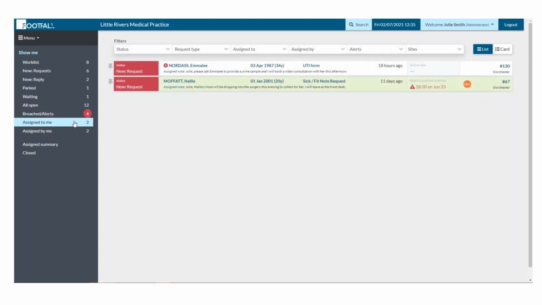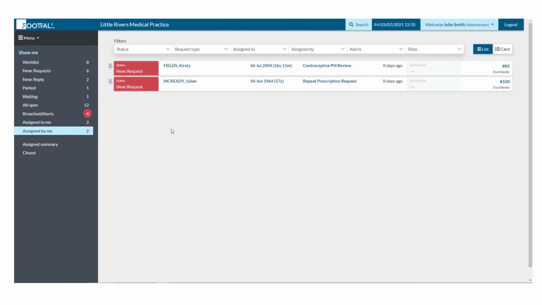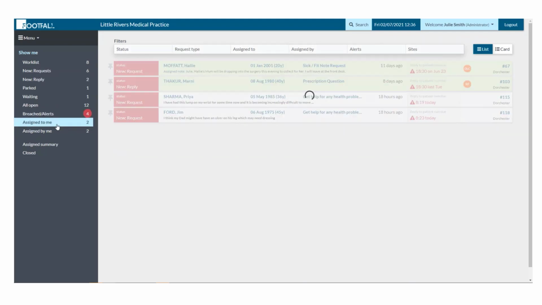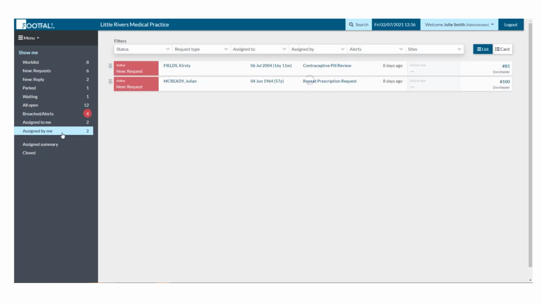Assigned to Me shows you all of the open requests that have been assigned to you either individually or requests that have been assigned to a group that you are a member of. So if you wanted to prioritise the requests that you have been specifically assigned to, you can work on these from the Assigned to Me list. Assigned by Me shows you all open requests that you have assigned to other users or groups, so you can keep track of their progress and follow up where required. These additional lists separate requests, making it easier to keep track and shift resource onto the priority lists.